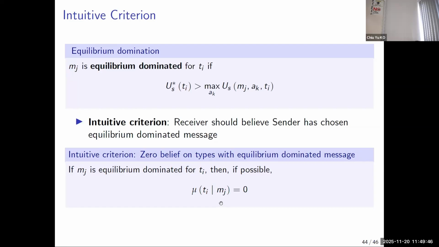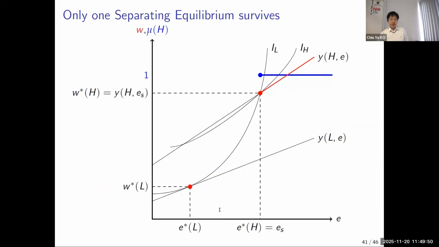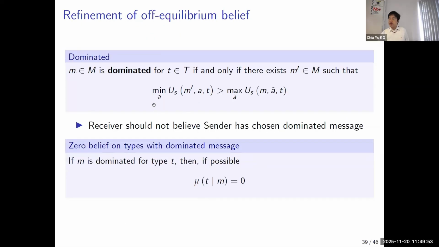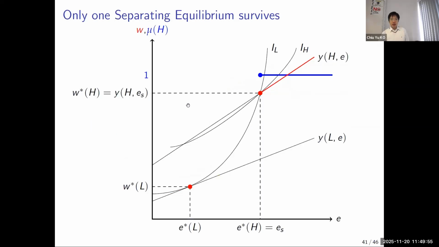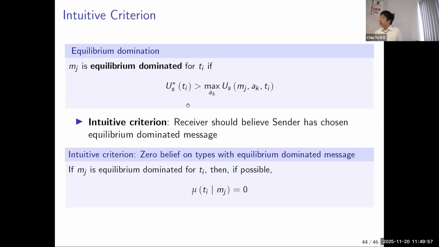Equilibrium dominant is replace this guy with the minimum, right? Before it's minimum. Now it's just like we relax this, because we need to strengthen it to kill more equilibria. So that's why we need to allow the domination to be weaker. Right? We allow the equilibrium. Okay, this doesn't make sense for you, right? Rather than the best case scenario. Okay, and that means that if some message is equilibrium dominated, you will see.